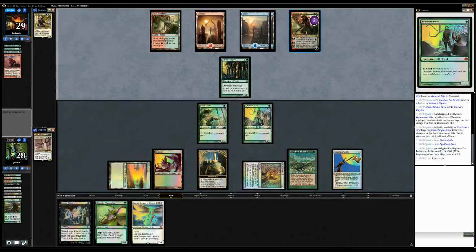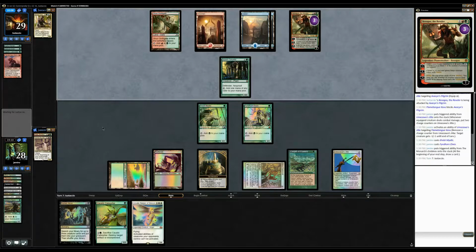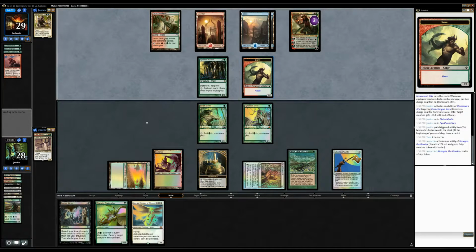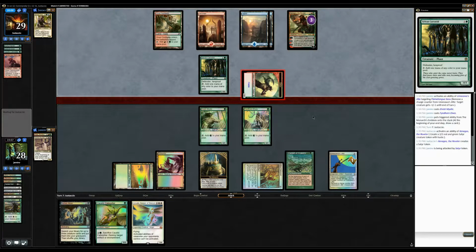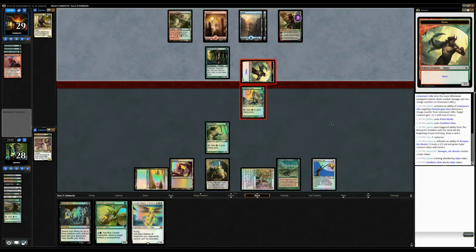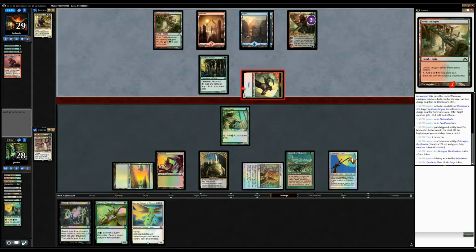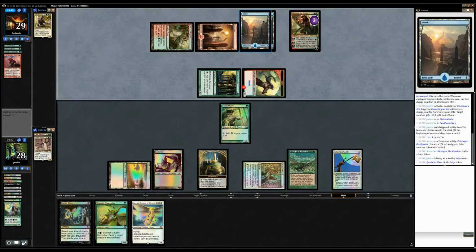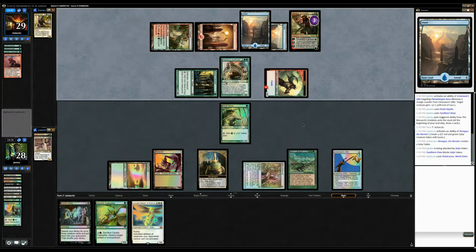Alright. And we have a Jitte, and we just can't seem to get through. He hasn't even played Surrak yet. Nope. Let's see what he plays. Ouch. Alright, well, Leovold stops that.